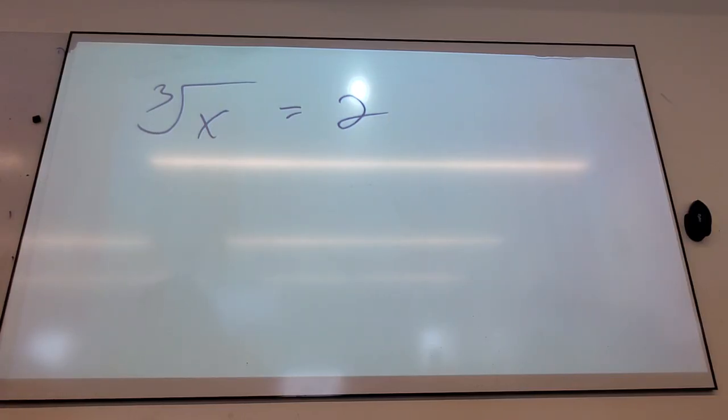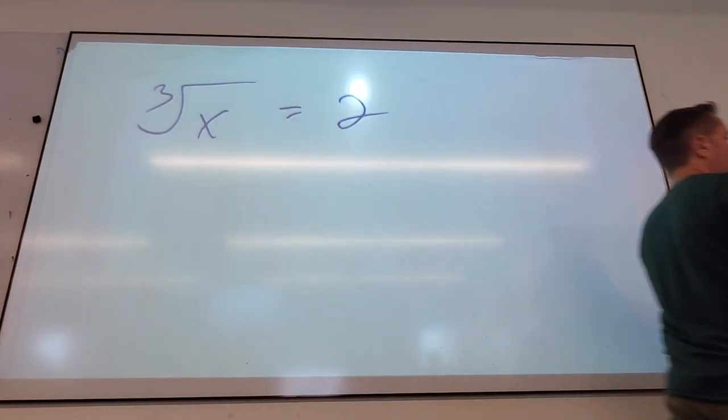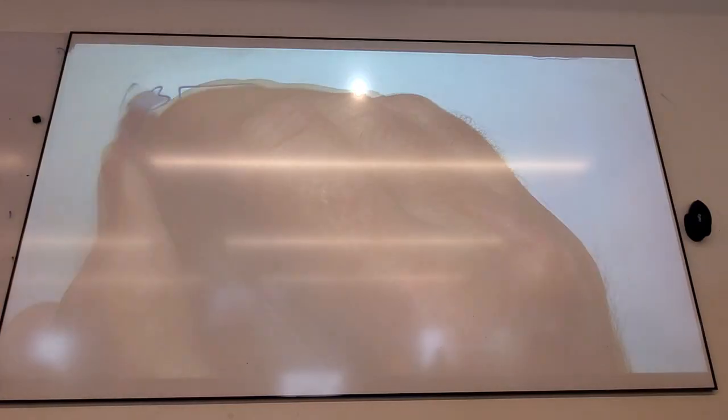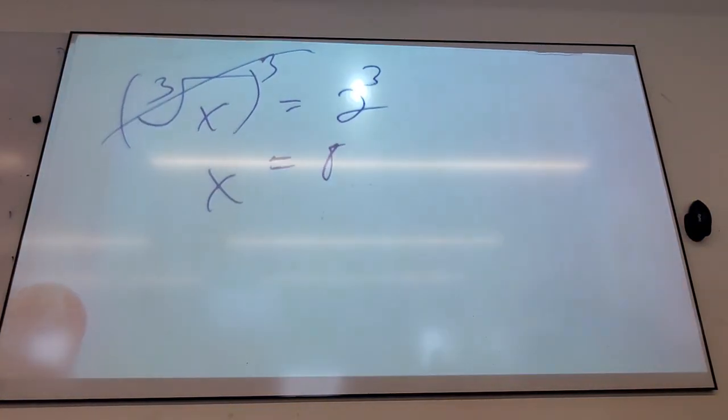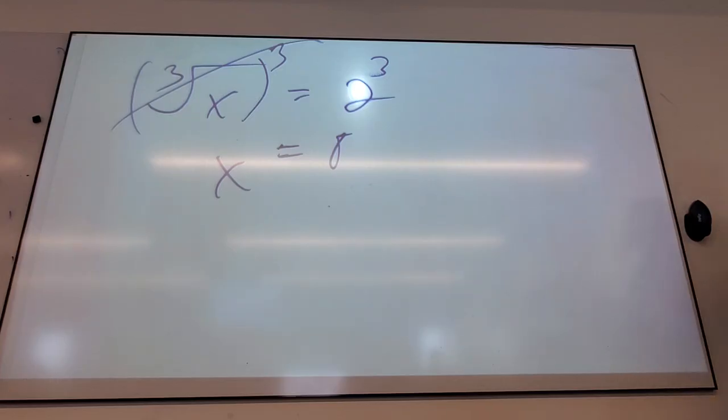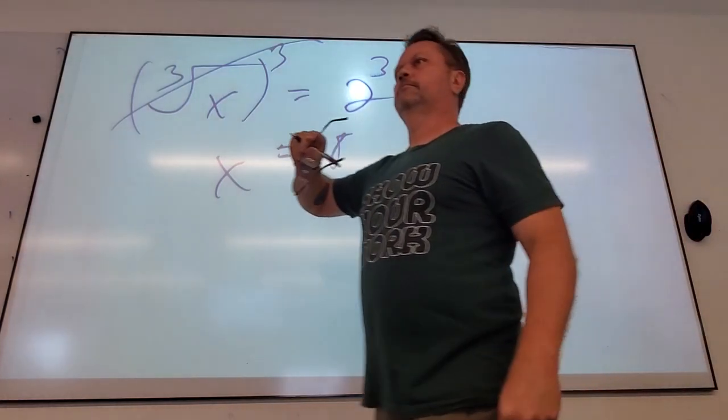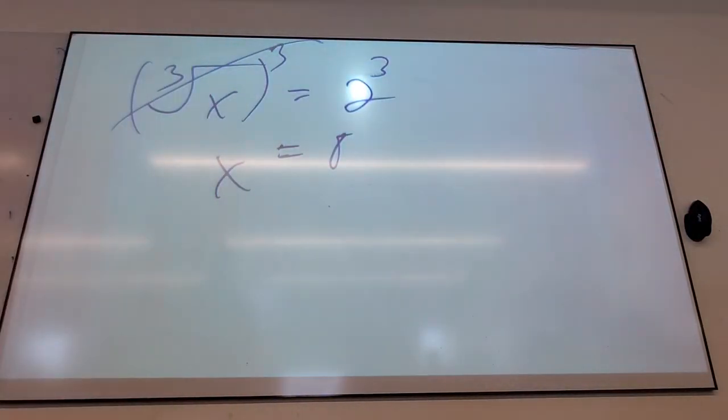So if your x is stuck inside of stuff, we apply the inverse function so the outside stuff dies. It's like a jailbreak, right? This x, somebody put him in a little cube root jail, so we put a little cube bomb there, boom! All right, that's what happens in my head anyway. X breaks out, cube root's dead. All kinds of ethical implications there in the solving of equations.